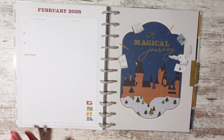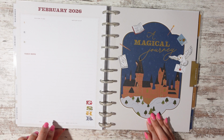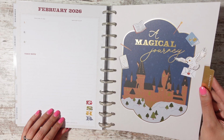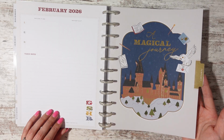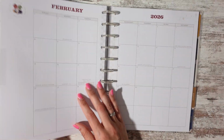And then here, this is very similar to that page where you wrote down your about me stuff. And it says a magical journey, and it's also foiled. See why I needed to have better lighting? I was like, it has to be brighter so they can at least see all this foil work, because that's beautiful on the owl. Oh, gorgeous. Love the little trees, and it looks snowy. So that's cute. So that's February.